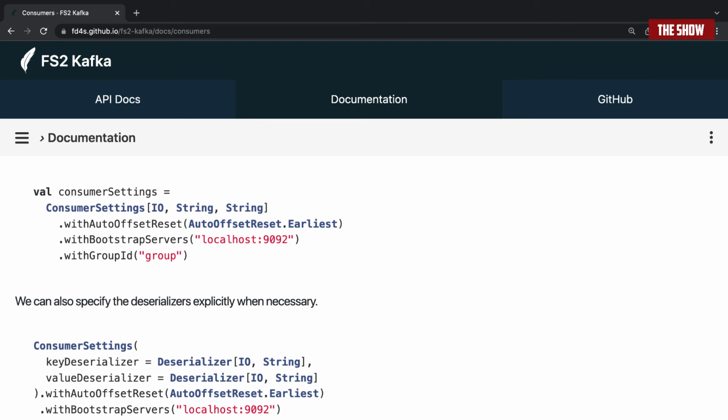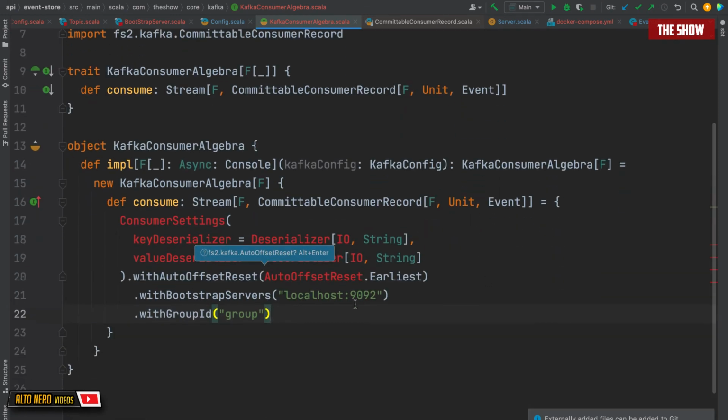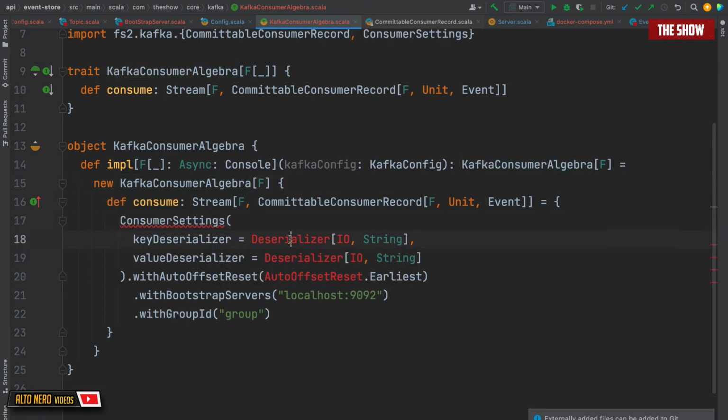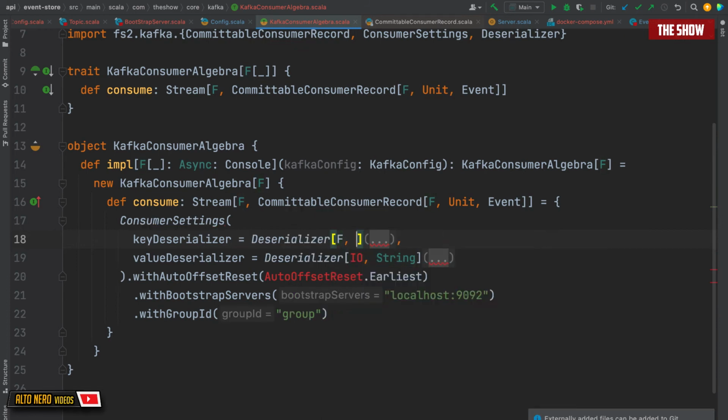So I'll go ahead and copy this consumer settings, and then inside of the consume method, I'm going to paste this over here. Okay, so now I have a consumer settings. We know that we don't care about the key, so the key can be a deserializer of type F, and then this can be a unit.